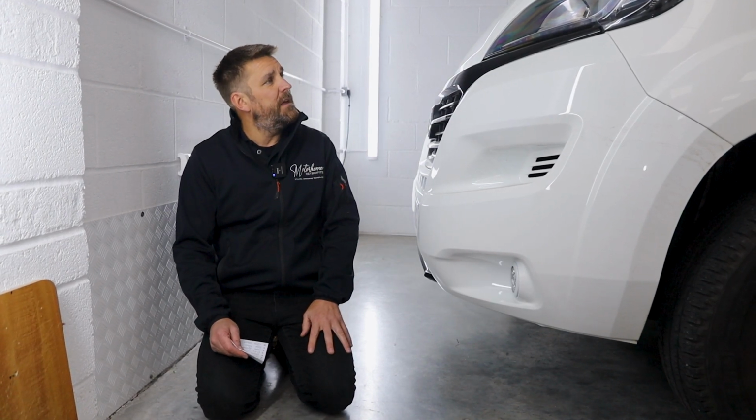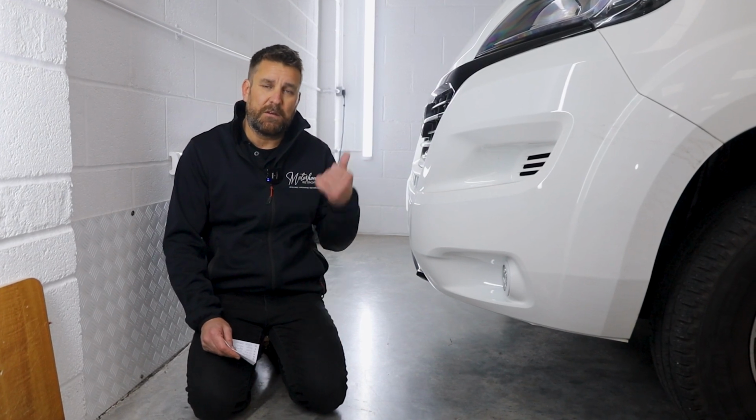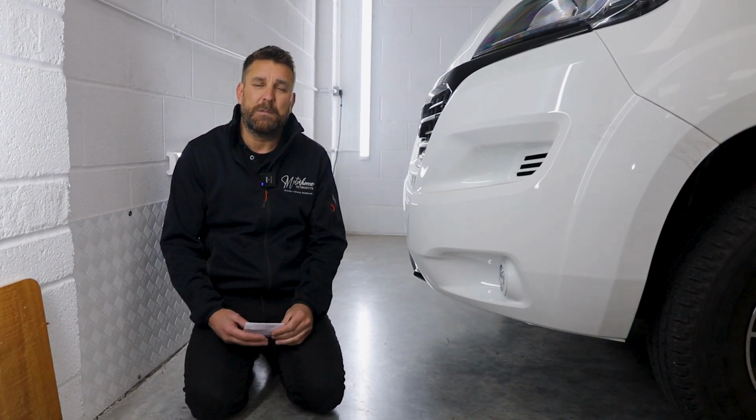That's it on the outside of the vehicle. Now if you join me inside, we'll show you the bits and pieces that Martin's been doing on the inside.